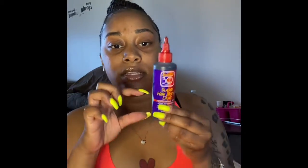And we all know that we all used to use, or maybe we all still use, hair glue for our lashes. These are hair glues. So this hair glue, 30 Seconds, comes in a big bottle like this and a small bottle. The only reason I had this bottle is because I bought it for a quick weave and now it's just sitting around. But people prefer the 30 Second nail hair glue over this hair glue because 30 Second dries faster. And this hair glue comes in a bigger bottle as well, but I didn't need the bigger bottle, so I got the small bottle.